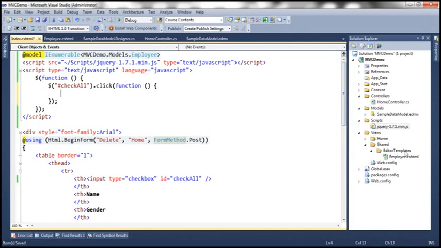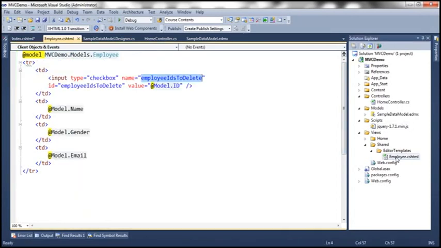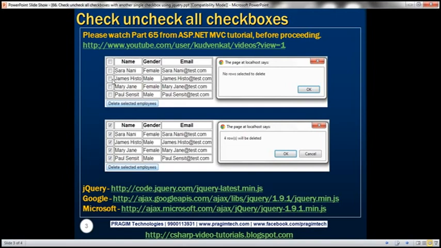Okay, so what is the ID of the rest of the checkboxes? That checkbox is present right here. So the ID is employee IDs to delete, and the name is also the same thing. Now to find these checkboxes, I'm going to use the name instead of ID, because if we use the ID selector, we're just going to get one checkbox with that ID. But we know that all the checkboxes in these rows have the same ID and same name. So we basically want to find them by name if we want to retrieve all of those checkboxes. So that's what I'm going to do now.